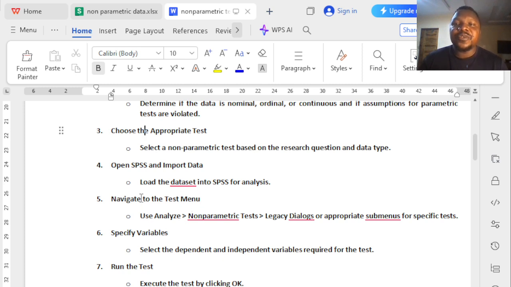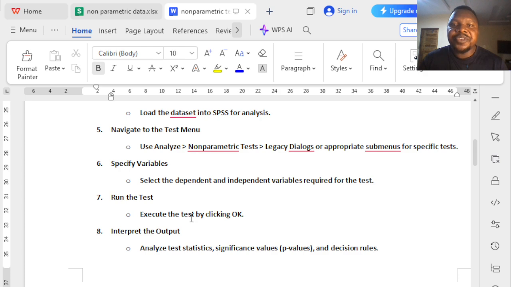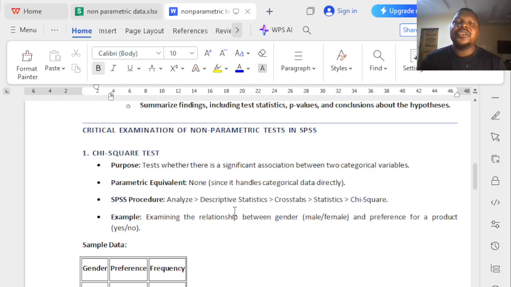Then for non-parametric tests, you use almost the same command: you go to Analyze, Non-parametric Tests, Legacy Dialogs, or the appropriate submenus you get. All right, then specify variables, run the test, then interpret the outputs and report results.